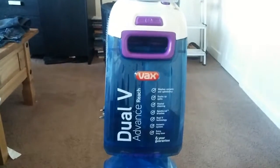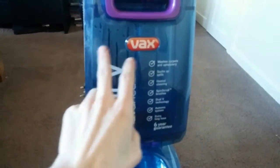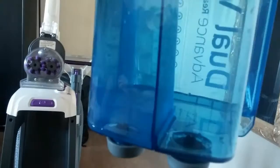If you read my written review, you'll find that I mentioned that this is a dual tank, which basically means that if I just take this off, you can see at the back here, there's actually two tanks in there. That in there is actually the detergent. You just need to fill that up as much as you would need for the amount of carpet that you'd clean. I'd say fill it all the way up to the top if you're doing a large area carpet. If you're just doing a few spot checks, you may only need a little bit, probably about as much as what's in there now. And then the other tank is where you'd put warm water.